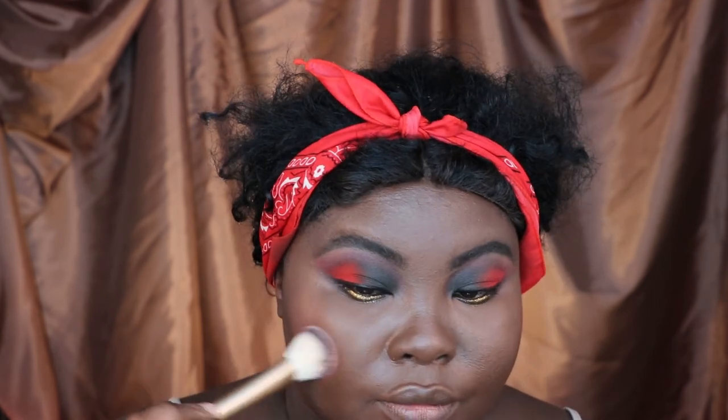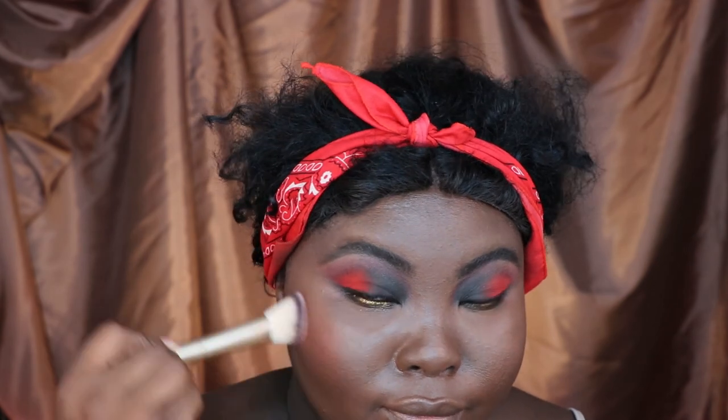It was good before. And now, let's add this bright red cheek. So, this is the finished look. I'm actually excited. I like it. And, I don't know, my eyes are giving me a little problem.